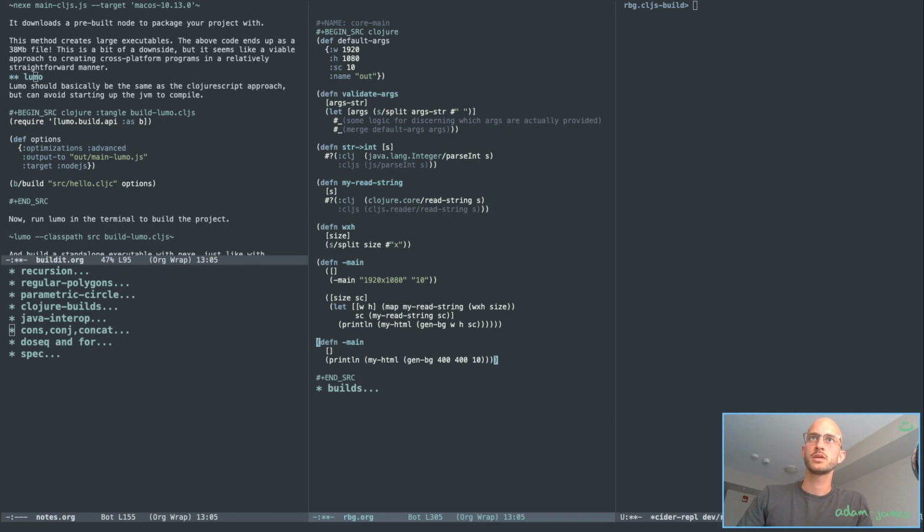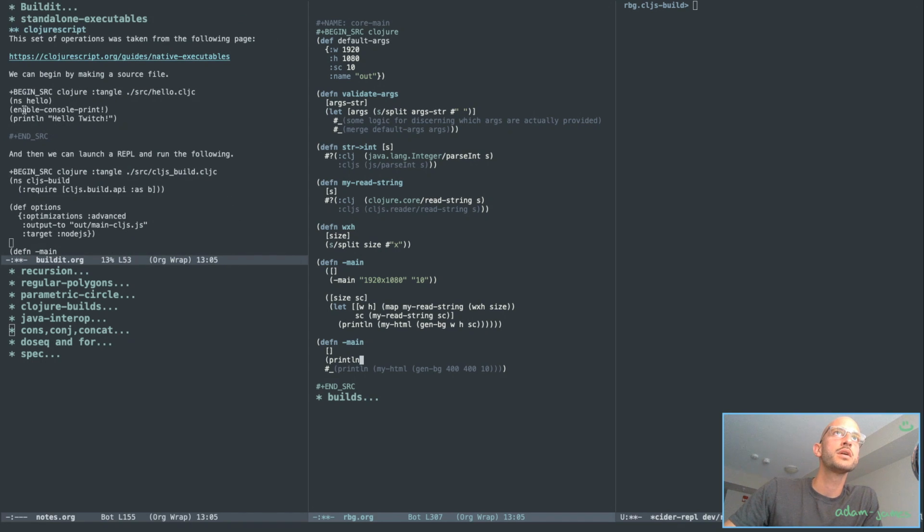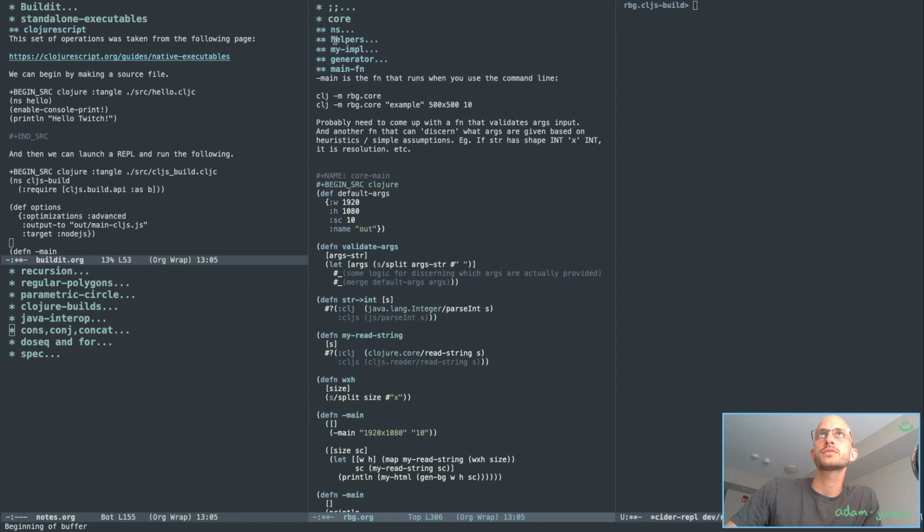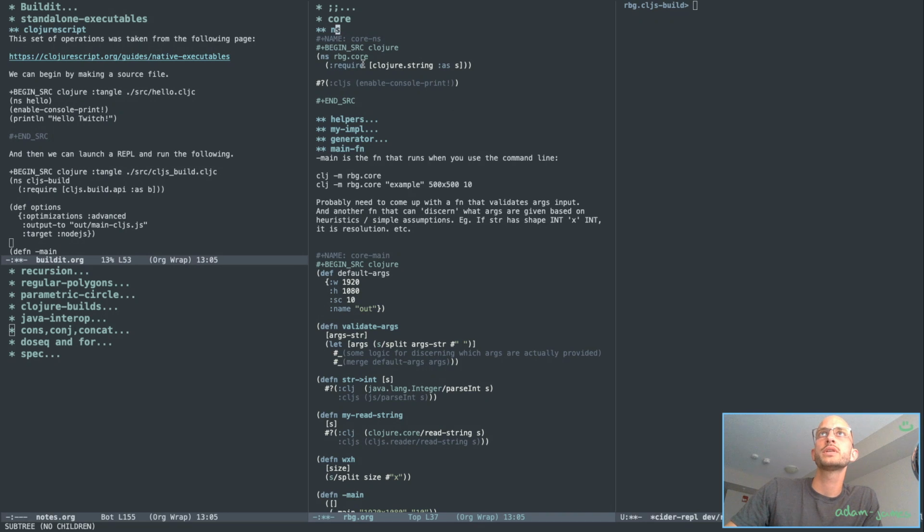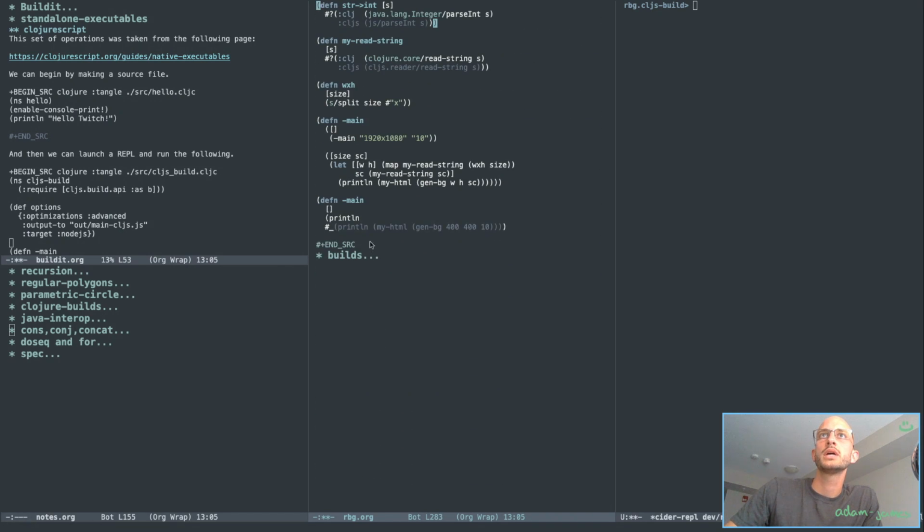Main takes nothing, and all it does is, right, so this example up here, enable console print is there at the top, which it is also here, enable console print, and here all it's going to print is hello world.